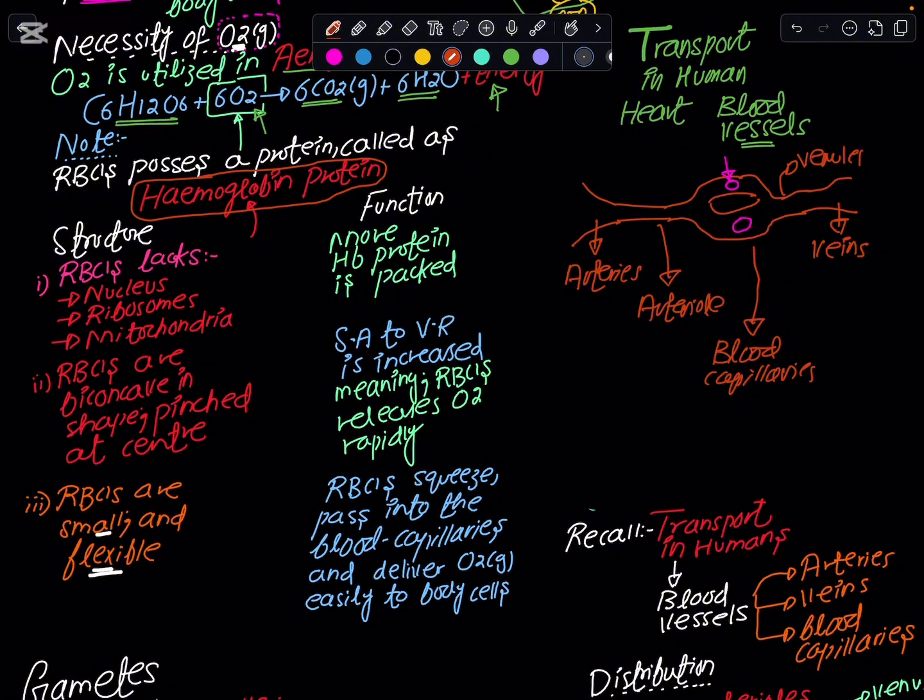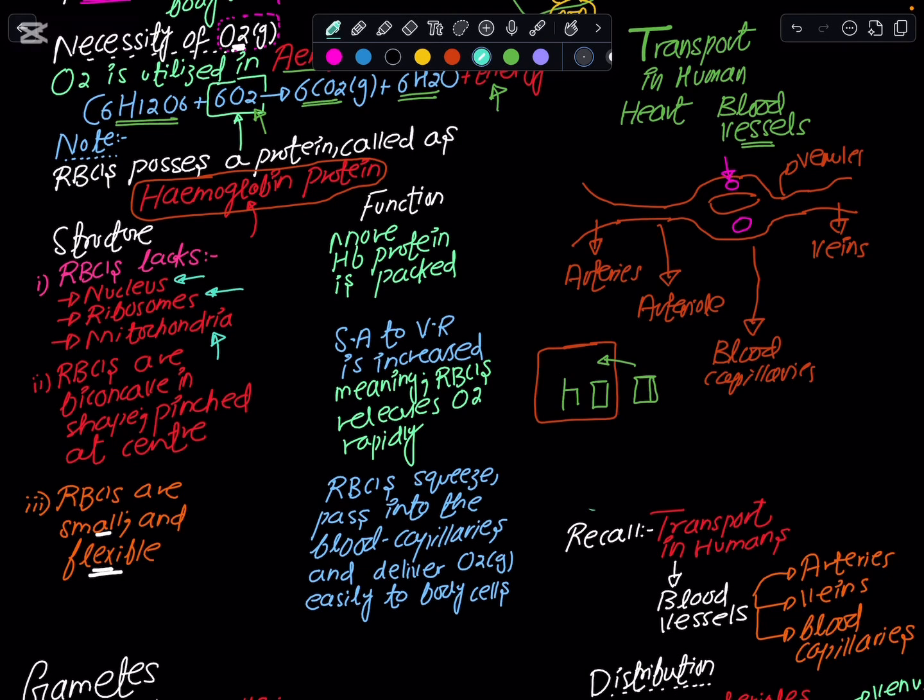Now, say we have a room, and in that room we have multiple things. We have the chairs, we have the tables, and if I were to pile up some books here, I would firstly need to take the chairs and the furniture out of the room, and then I would have more space where I can pile up these books. Likewise, the red blood cells don't have any nucleus, ribosomes, or mitochondria, because these organelles take up most part of the cells.